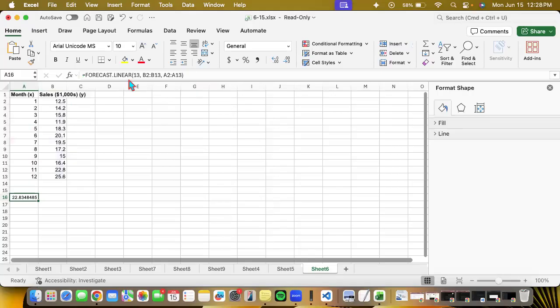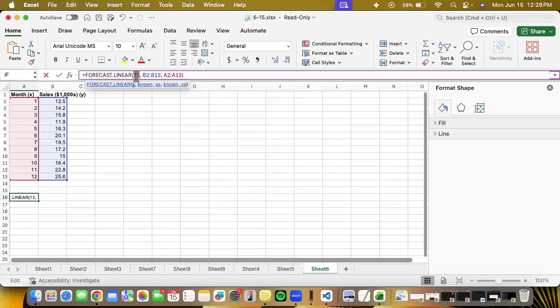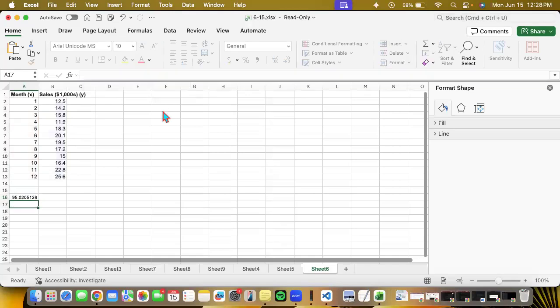So behind the hood, Excel's creating that line of best fit, finding the function, the slope, the intercept, all that stuff. And then once it gets the line, it plugs that 13 into that equation and finds out what that value would be. And I could plug in anything I want. I don't know, maybe I'd do 100 and see what happens there, right? We have it increase a lot at that point. Even though the data here is stagnated, because it's creating a line of best fit, that line at the end is just going to be increasing at a certain point.